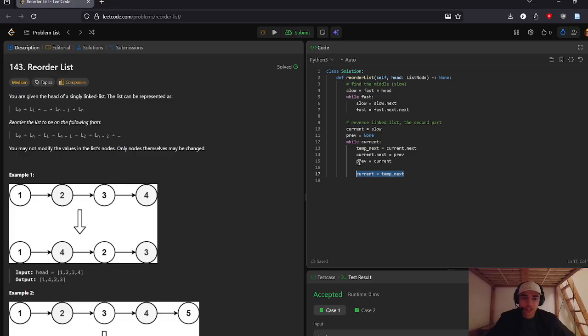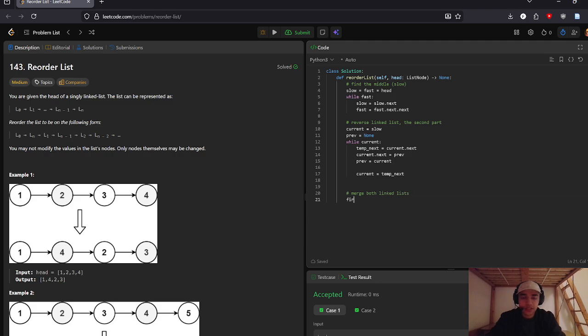Change the next to the previous, and the previous is going to be the current, because this is only going to be used in the next iteration. So we change previous, but we'll not use it here, but we'll use it in the next iteration. So it makes sense that the current right now is going to be the previous in the next iteration.